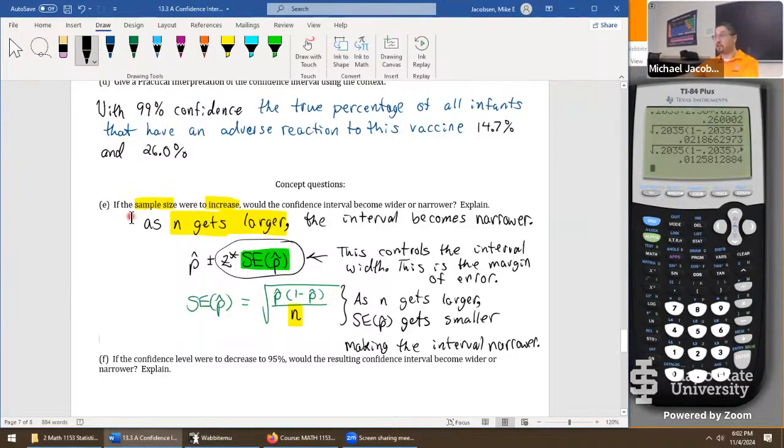So larger sample sizes are really great because the larger the sample size, the smaller this whole thing circled is going to be, only because you're putting something in the denominator that grows, making standard error smaller and smaller. But also notice we essentially tripled our sample size and only got cut down by half. That's the trouble with the square root. If you want to really reduce this, sample size has to go up by a lot. But any questions, folks, with our part E?